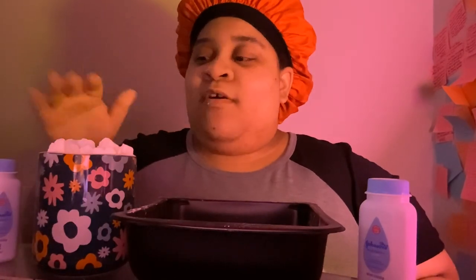So it's gonna be my first time trying baby powder, so I didn't want to waste it. I had baby powder chunks. Somebody had made me some baby powder chunks, but that's different because it's different from being over top of them. It was okay, I guess. But it's gonna be my first time actually trying baby powder.